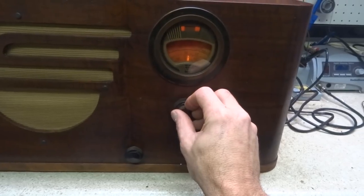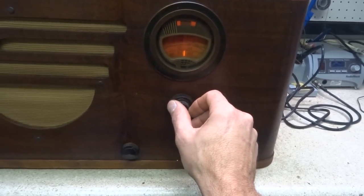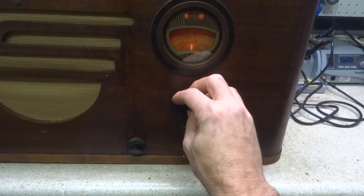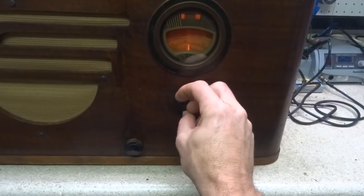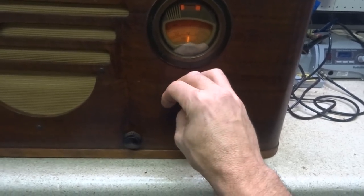Got some interference source on the radio. Not exactly sure where it's coming from. Haven't been able to locate it. It's causing that buzzing noise. It is receiving stations all across the dial, and it's during the daytime, so it's doing pretty good.